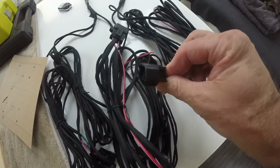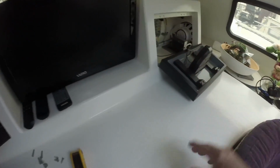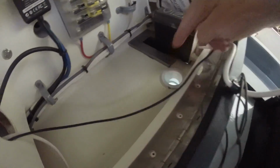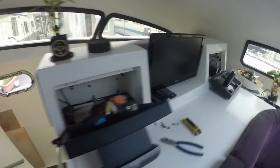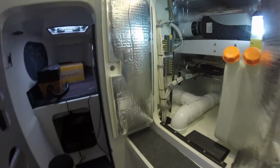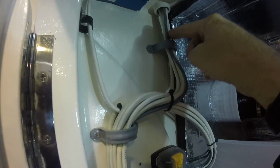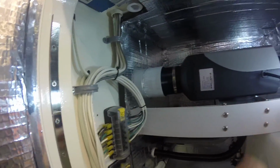Here's my thermostat plug right here. Plugs into here, but I need to chase it under here. I didn't have a lot of room coming up, so I just added another access point right there. Let's see what that looks like from below. Okay, comes out right here. I'll be able to tie it right into this wire chase here. I'm not sure how I'm going to route it yet to get over to this. We'll play that next.